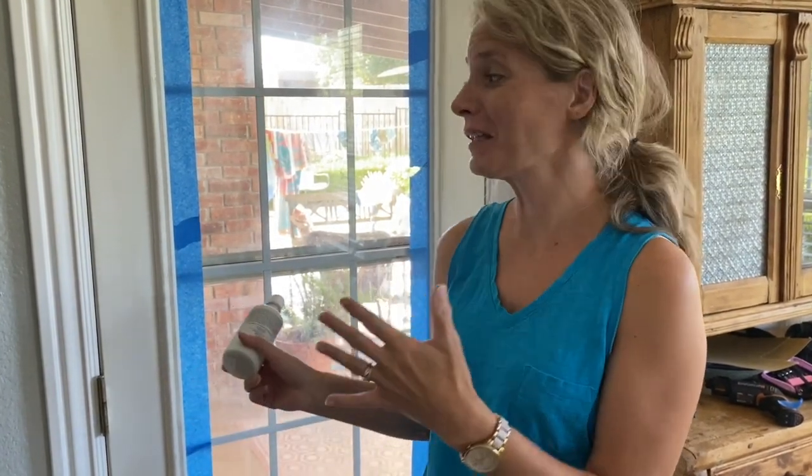All right, so we're pretty much done with the prep work. It wound up being a little more complicated than I had expected. I would love to just start painting. I'm kind of dying to get the color on here, but I am first going to put a base coat of this product. It's Fusion Ultra Grip. Better to be safe than sorry.